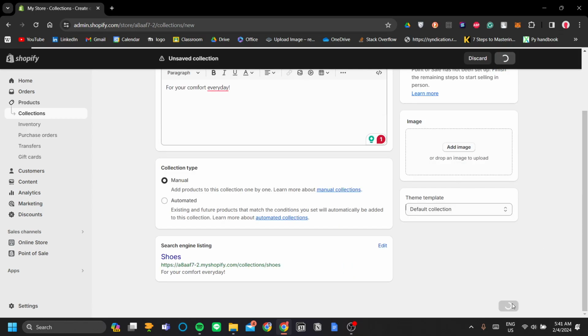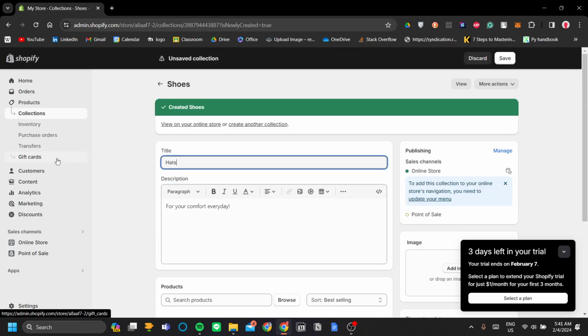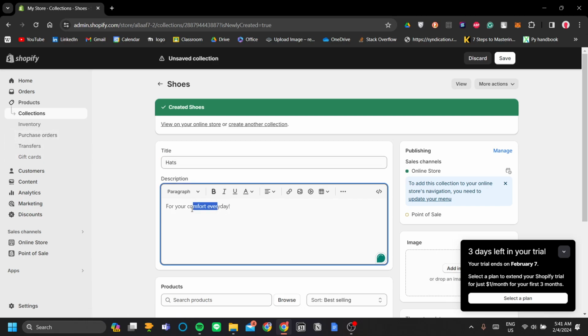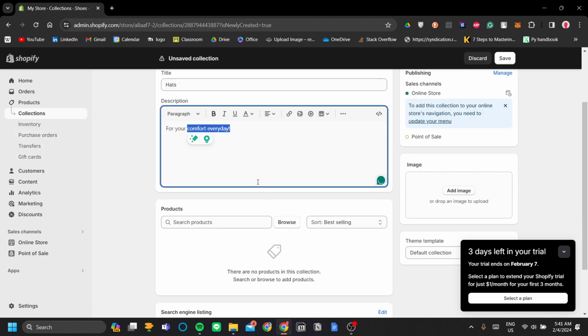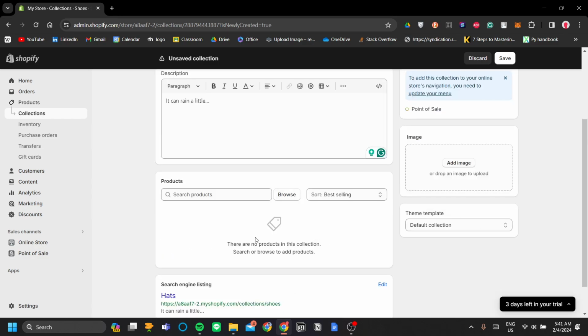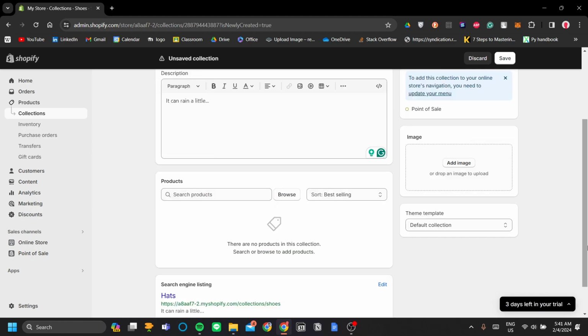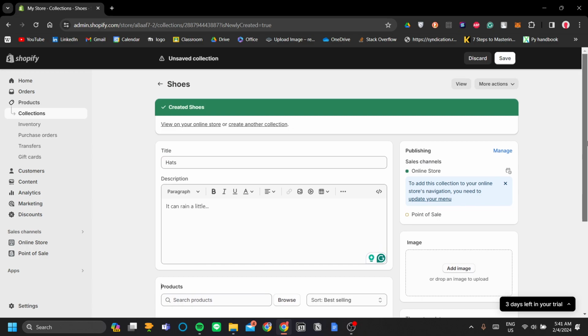Let's click save. The second collection that I want to add is the hats collection, and the description, let's say, in case it rains. Now currently there are no products in this selection, so let's just go ahead and skip that.